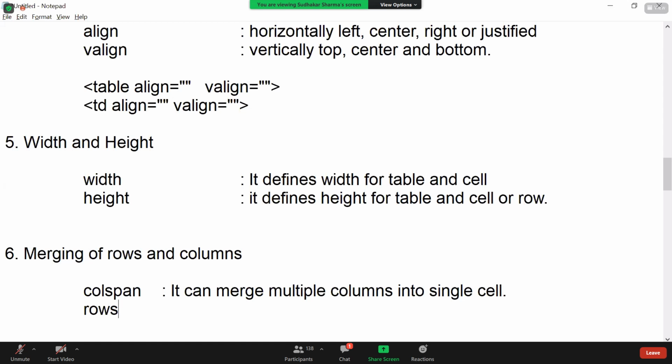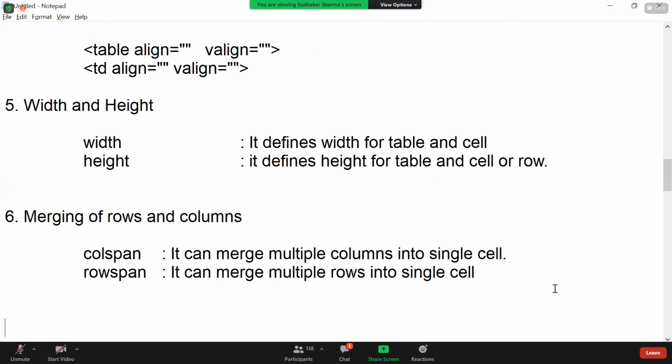Similarly, we have rowspan. It can merge multiple rows into a single cell.